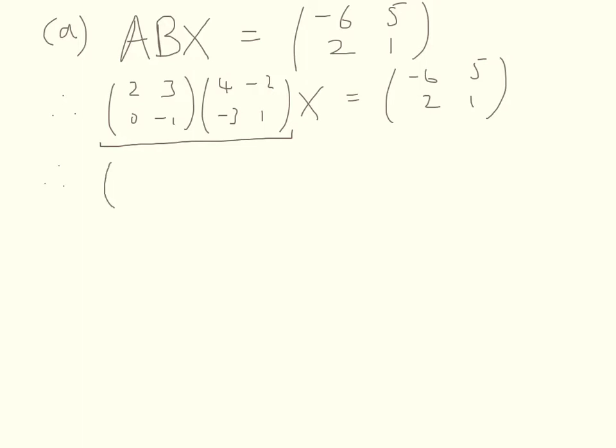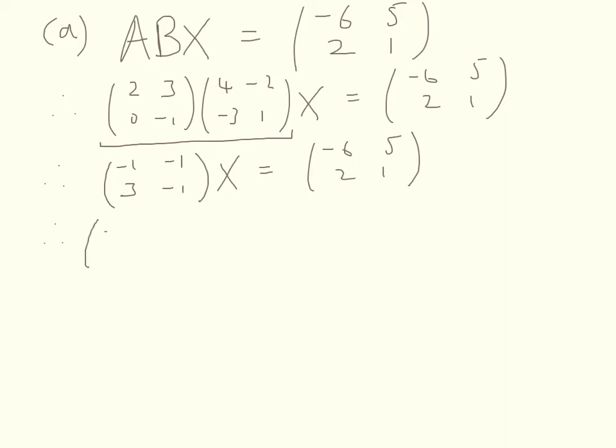What you should have got multiplying those matrices is minus 1, minus 1, 3, minus 1. So this is the next line of the algebra. Now you've got to think what you need to do to both sides to leave X as the subject of the formula. Same thing to both sides. Think about it, pause the video and then come back to me.